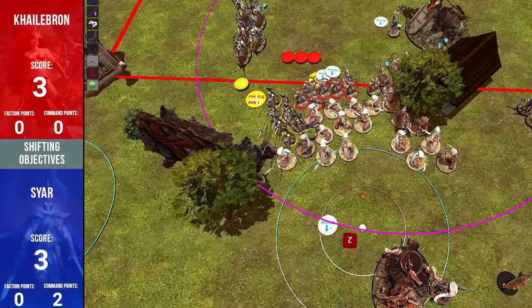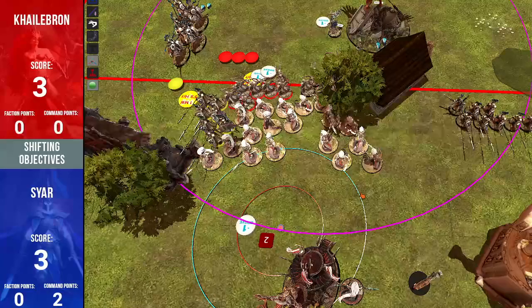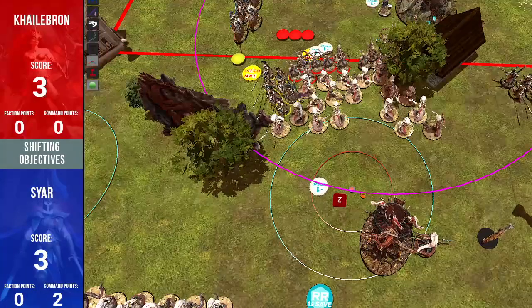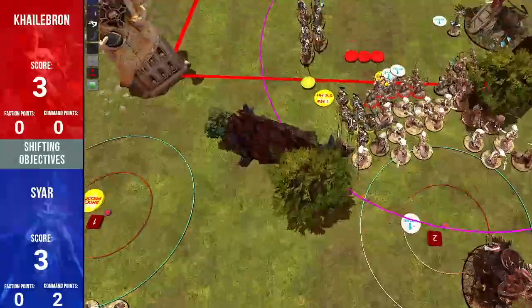Is that where we're at in the Blood Rights table? I think it's reroll 1s to charge. Headlong Fury is round 2. So next turn he's going to get reroll 1s to hit from Zealous Rage. But they'll still do, I mean, 3s and 3s, they'll still do a lot of work here.